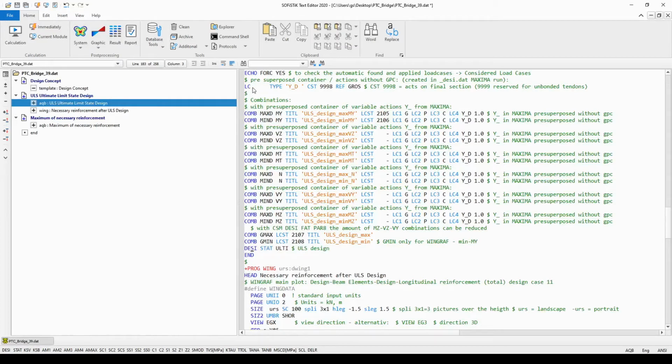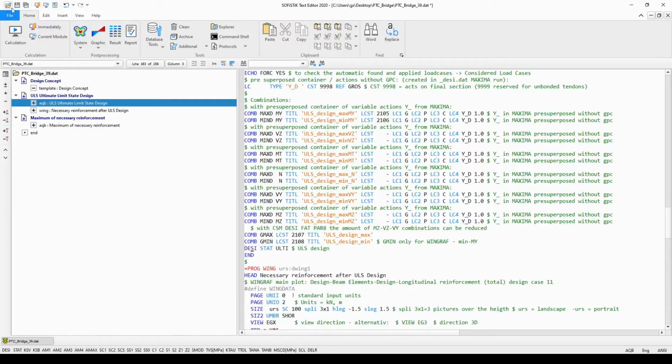Instead of LCY underscore D, they are going to incorporate different types of actions such as Y underscore 1, Y underscore 2, 3, 4, and so on and so forth. And also the combinations will be set up differently. Instead of comb max D, you are going to find comb max R or comb max P. Let me show you this quickly.